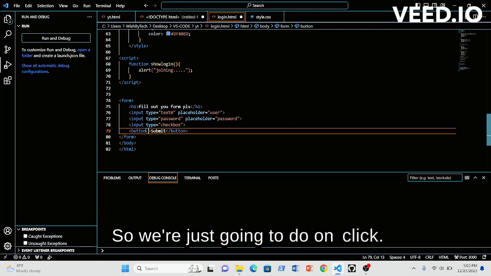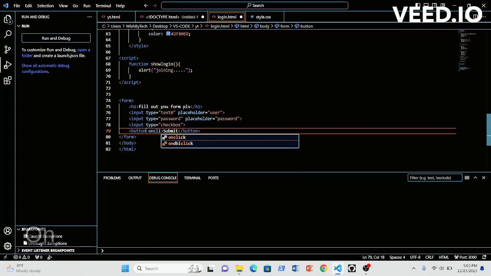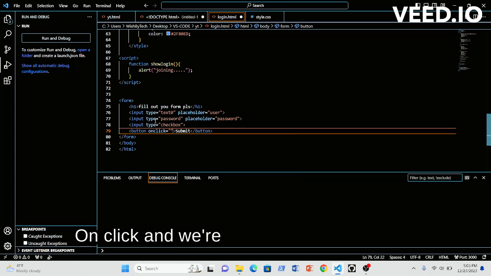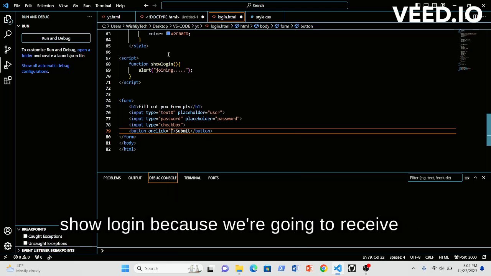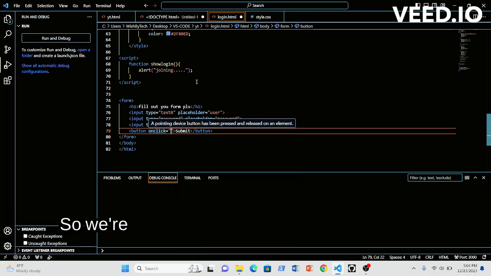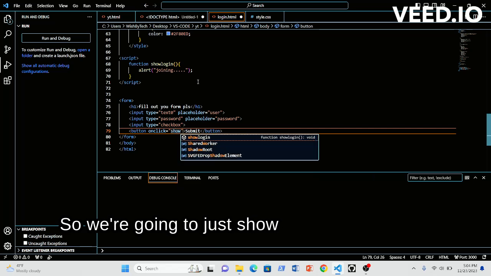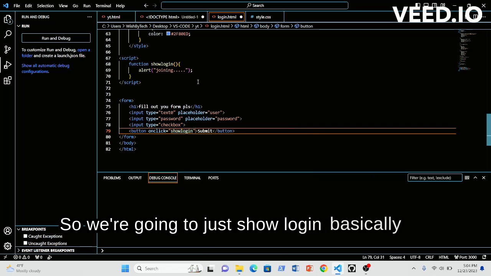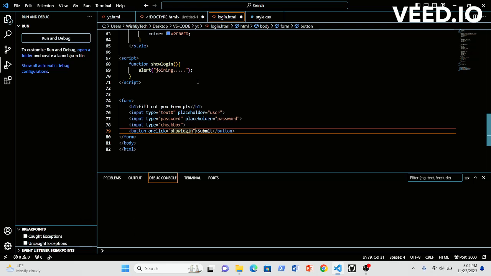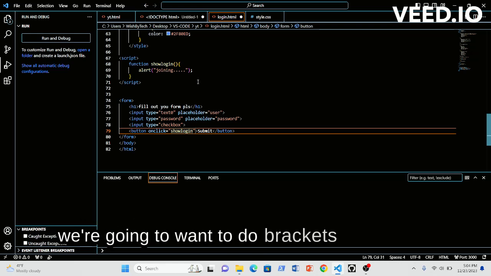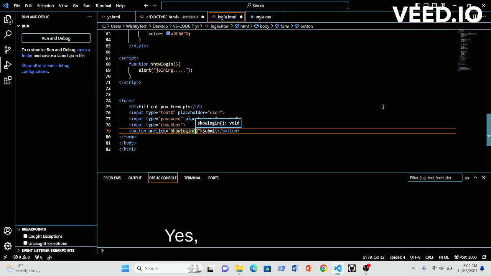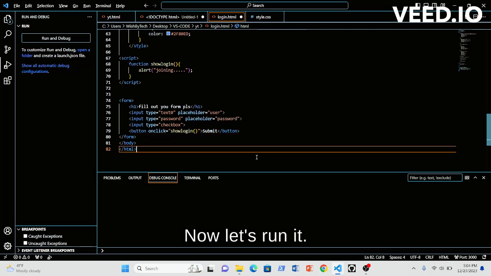We're just going to write showLogin, and we want to add the brackets, and that's it. Yep, that's our code.